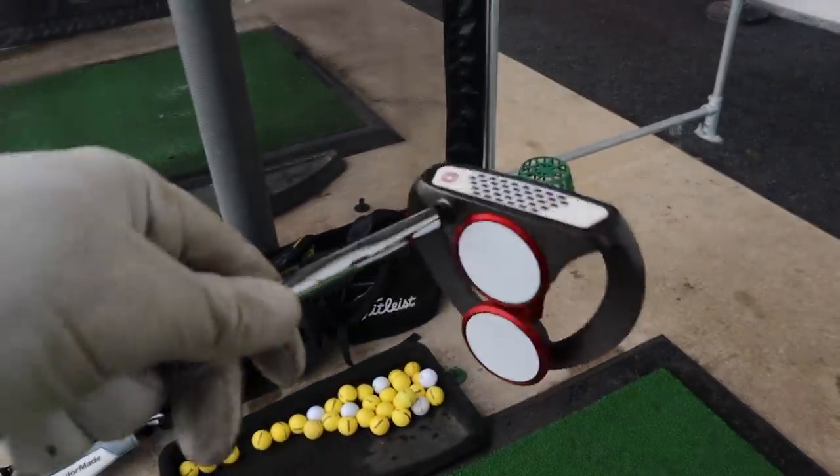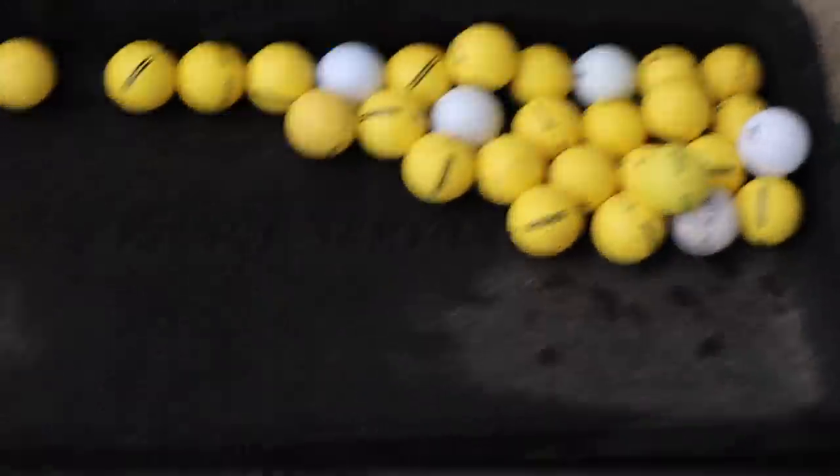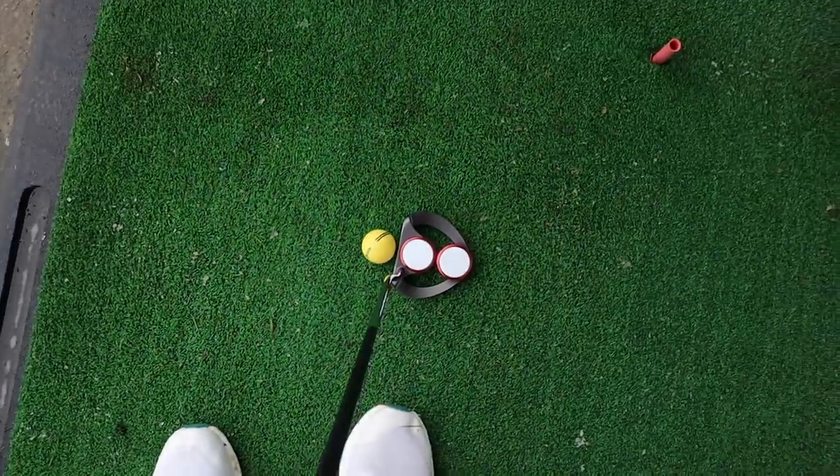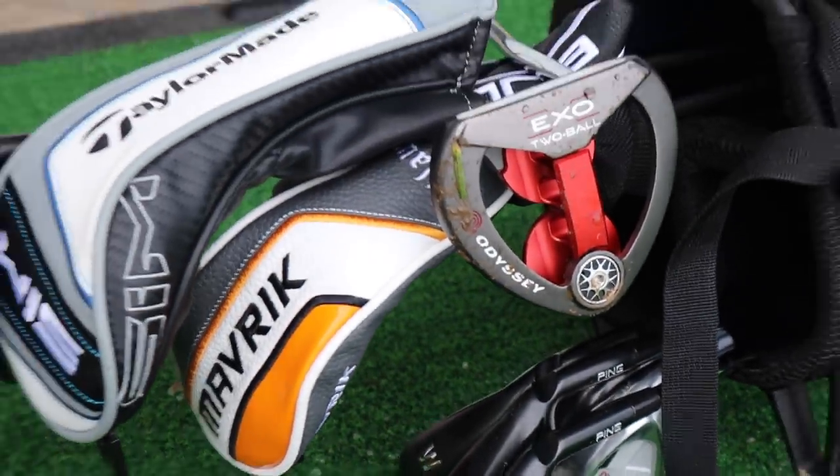I almost forgot — putters. The putter is a really interesting one because different putters suit different people, so I won't go too deep into it. But if you are new to golf and looking to make golf as easy as possible, this is the Odyssey Callaway XO Two Ball. It's just absolutely forgiving — so big, so easy to line up. It's also full of tech: it's got the Stroke Lab shaft for more consistent distance control and a lovely thick grip. A lot of beginner golfers love the thick grip — it takes your hands out of it a little bit and lets you use your shoulders more. That is the most forgiving full golf bag of 2020.